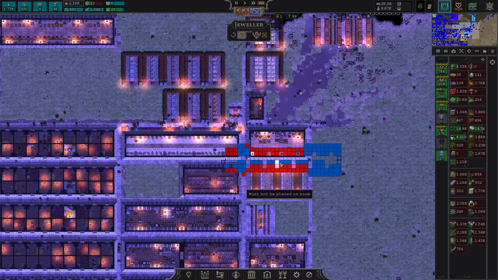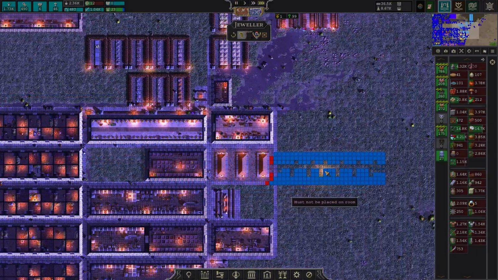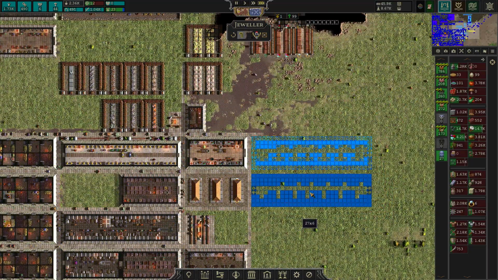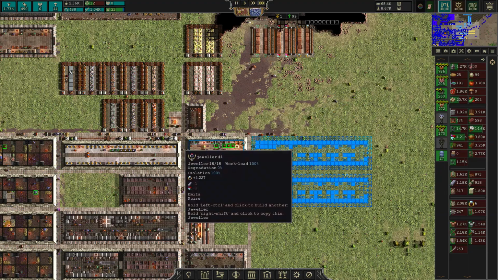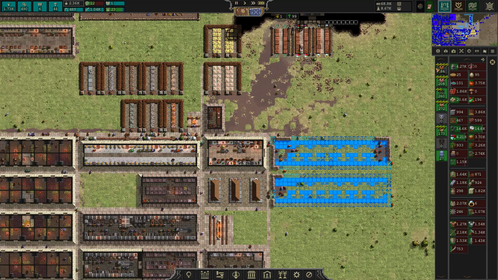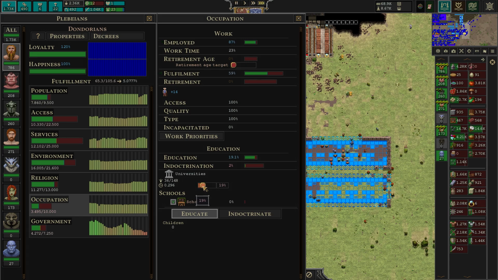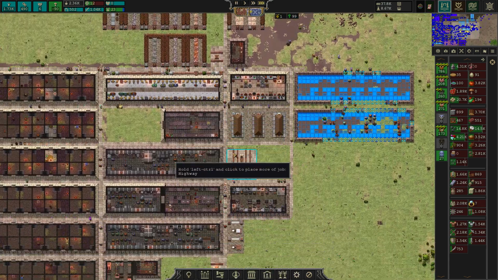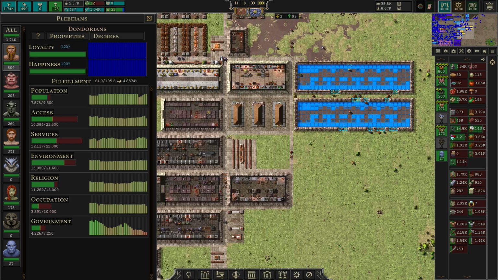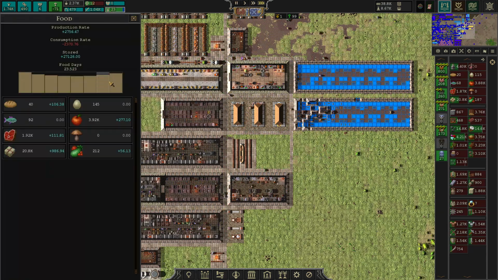Jewelry. Alright, let's absolutely print jewelry. I can even import more Dondorians if I want. Oh man, that did it. 14. Okay. 2.37k. Food. I should really be stretching my food production now, I think.